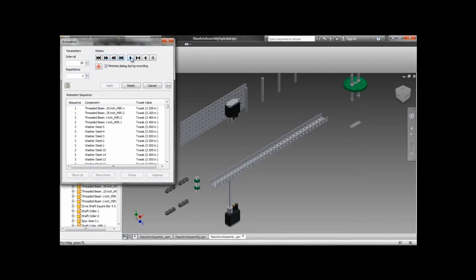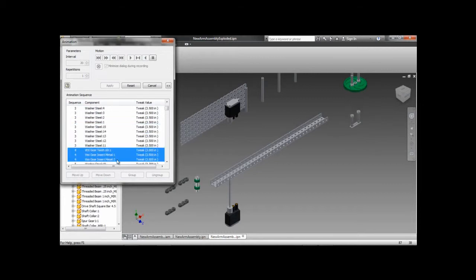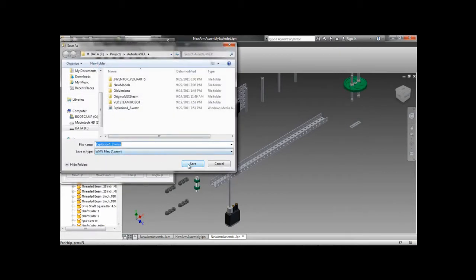We have basic fast forward, rewind, play, and pause buttons here. And as I press play, you'll start to see how the animations are actually grouped together at times. This is easily achieved in the animation sequence box and highly recommended.